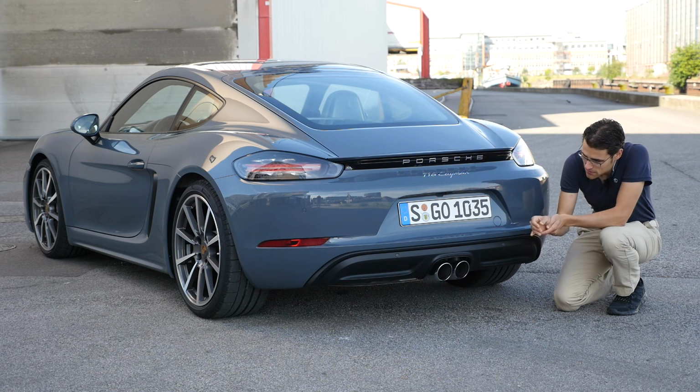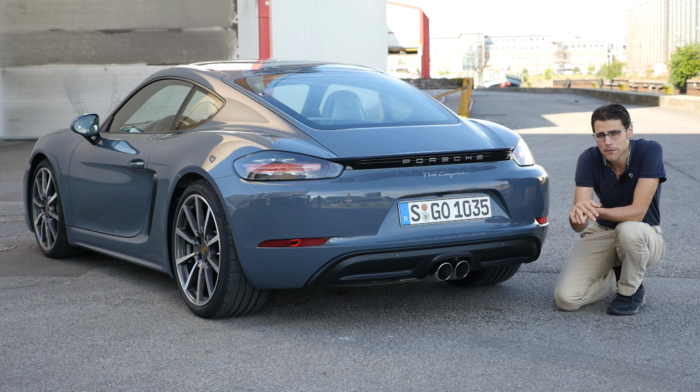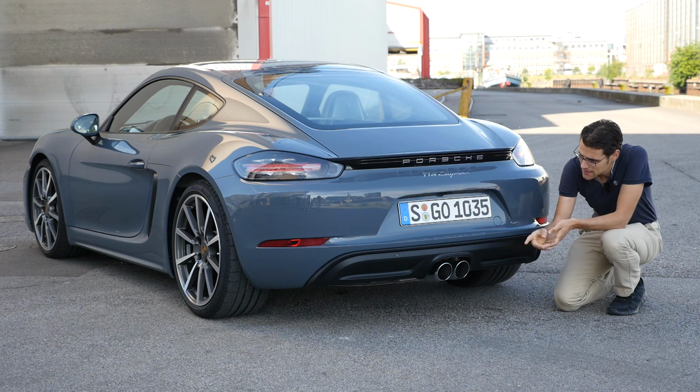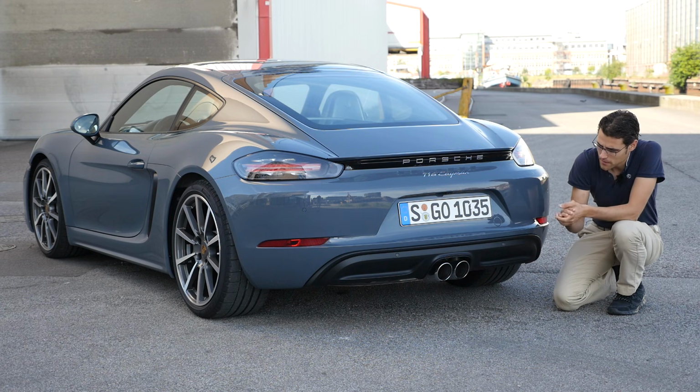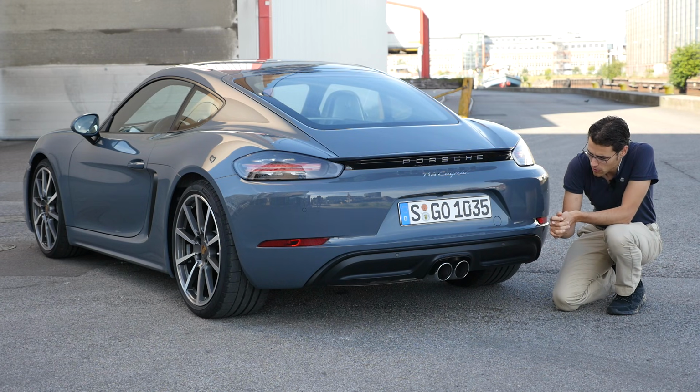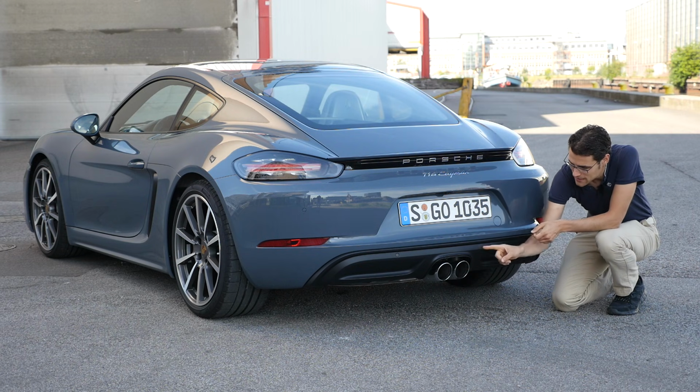The exhaust is now in the center part. That is also taken from this traditional 718 car. In our Boxster episode, you will also see that car. We had that on a model and on display and showed you that one. And it starts with one central exhaust. It's formed like this, and if you have the Boxster S, or if you pick the optional Sport exhaust, then you also have this dual flute design.